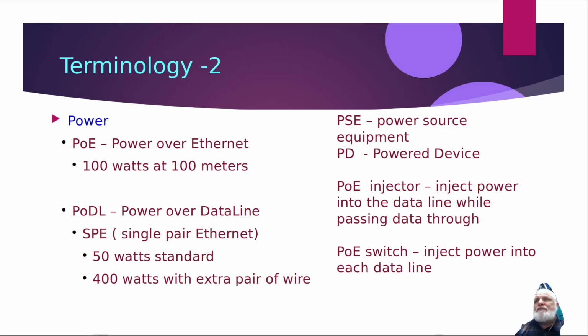We also have power source equipment, PSE. This is an acronym that people use a lot when they're referring to the power source for your remote devices or your IoT type devices. And PD means a powered device. We have a PoE injector. If you have a device that can use PoE, you need to have either a switch which will provide that, or you have to have an injector which you put in line. You put it close to where the switch is to inject the power, and then you can run it out that 100 meters, or however far you need it to go within that 100-meter limit.